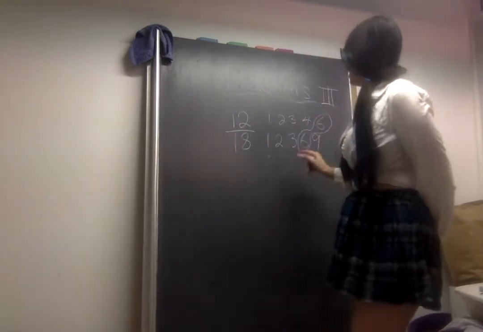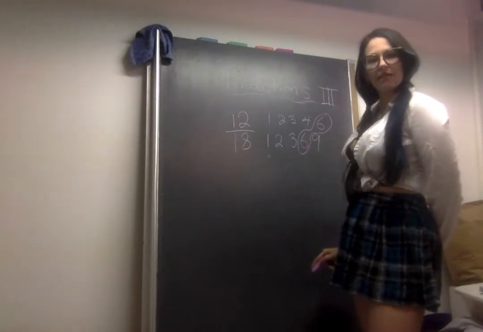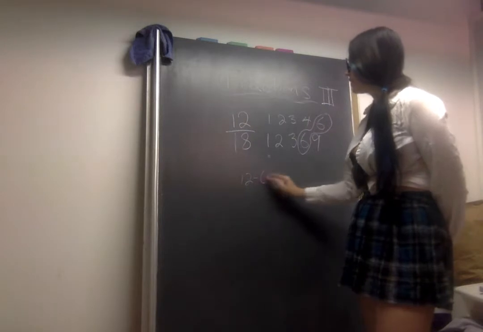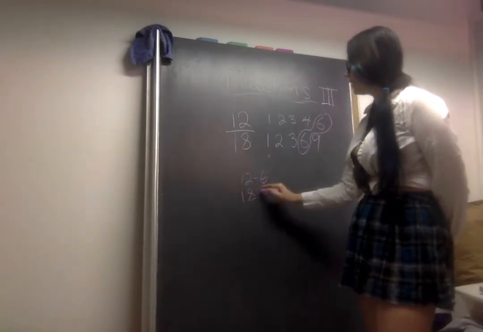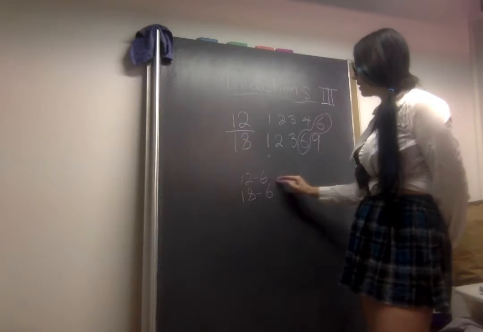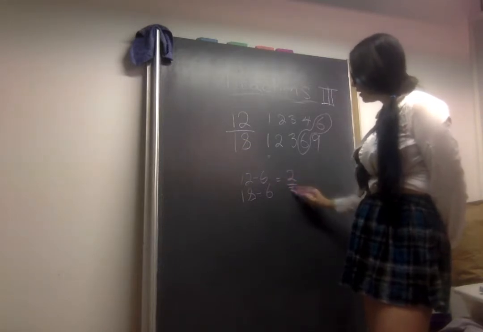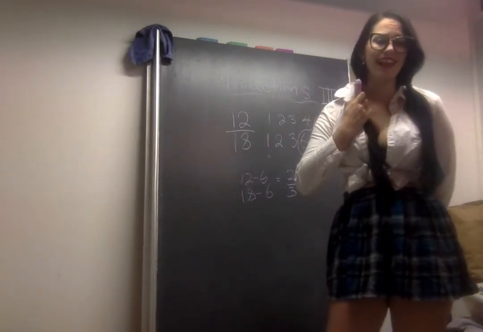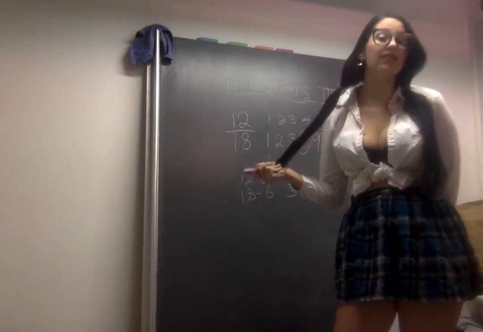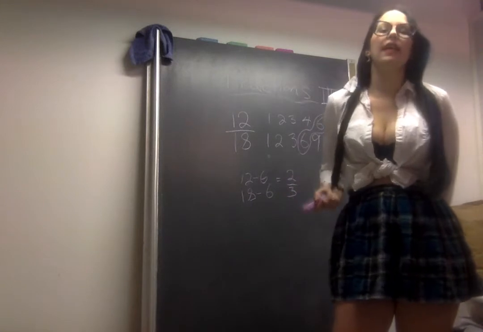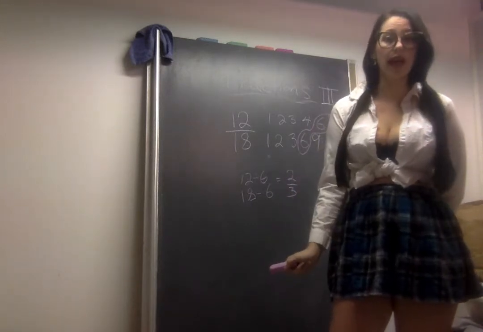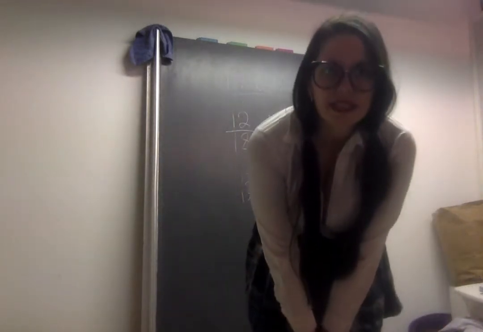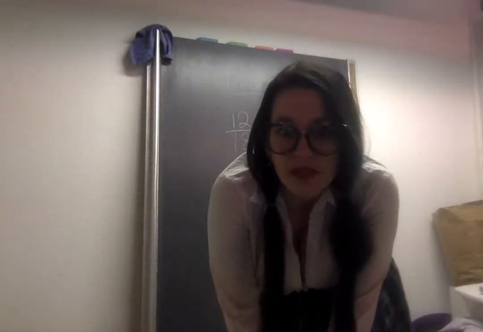But what we want to do from here is divide by 6, so I'll do 12 divided by 6, 18 divided by 6, and that'll give you 2 over 3. Okay, that works. I'm not saying that that's not the right way to do it. I'm just saying that it doesn't help you think about what's going on. What helps you think about what's going on? What have we learned in the last 2 videos that helps you think about what's going on?